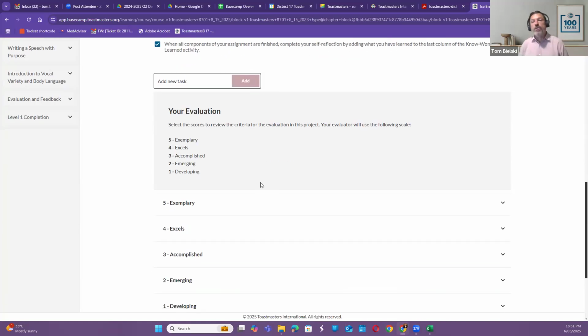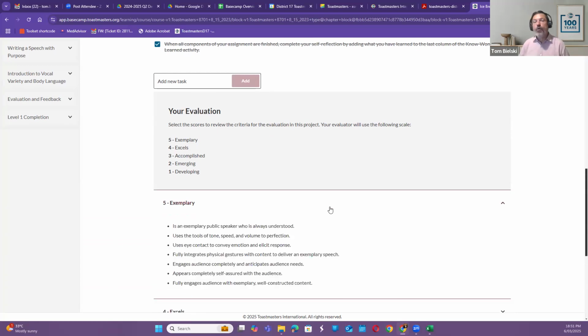It also explains what the criteria are for the scoring evaluation you get back. Now, the scoring is out of 5, and most of us feel that we should get at least 4, 4.5, maybe even 5, in order to achieve the purpose of this project and gain the competencies required from it. However, if you notice that number 3 already says accomplish. So Toastmasters International evaluations are a stretch evaluation. If you receive a 3, that means you have met the objectives and you have learned the competencies delivered through this project.